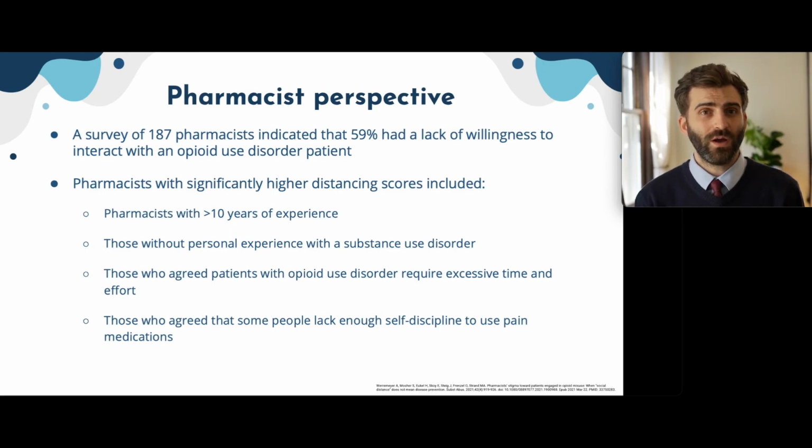Pharmacist perspective as well. So pharmacists aren't clear of the stigma either. A survey of 187 pharmacists indicated that 59%, almost 2/3, have a lack of willingness to interact with opioid use disorder patients. So that's very sad to hear and sad to see. Some of the pharmacists with the higher stigma scores were pharmacists with more experience, greater than 10 years of experience. Those without a personal experience with substance use disorder, meaning a friend or a family member.